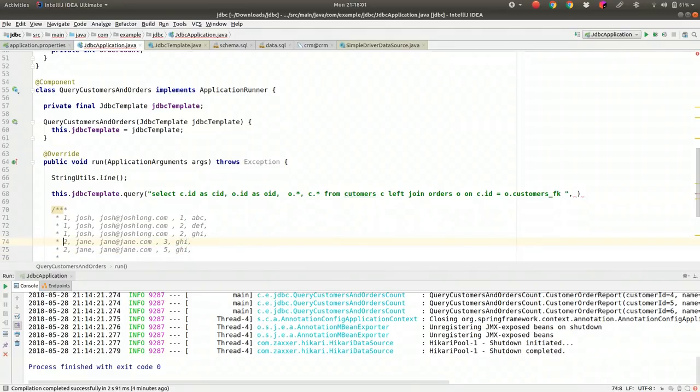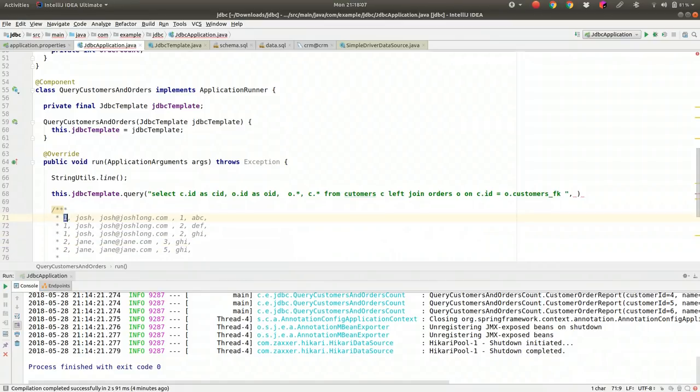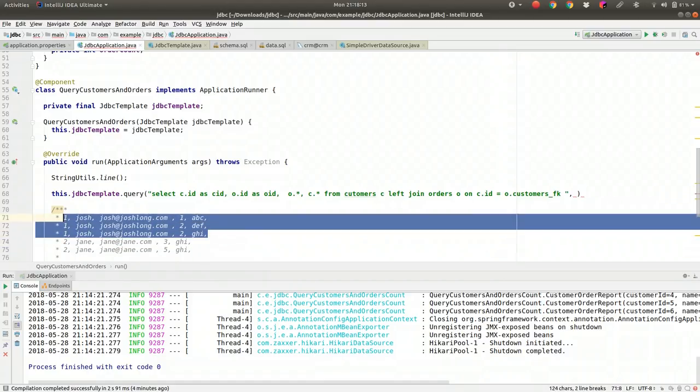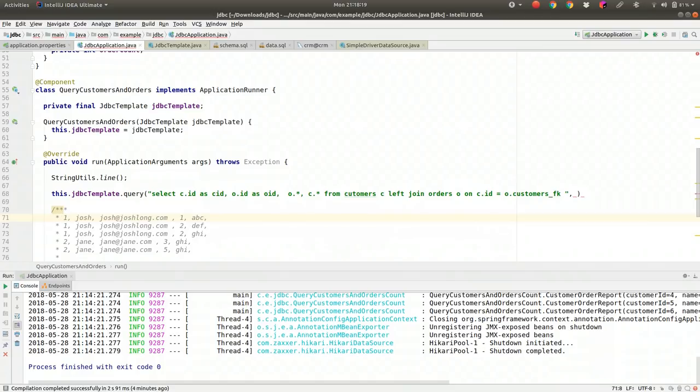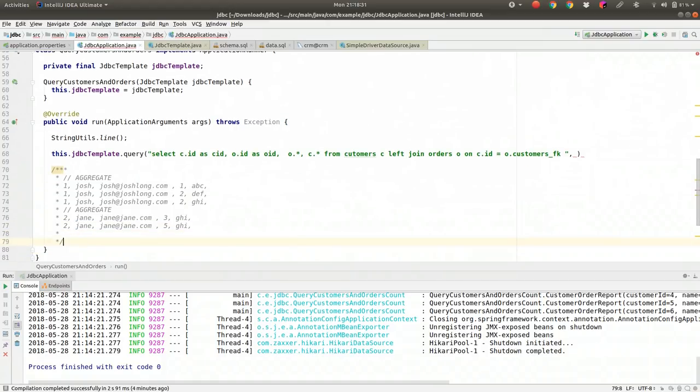So in this case, we're going to loop through all the records, and whenever the ID of the customer is different, as is here, we'll break. We're going to create a new aggregate object and accumulate, and in the meantime, as we're going through and the ID is the same, we're going to accumulate all the records into the aggregate that we've created. So we're going to create an aggregate starting here, aggregate the orders, aggregate again, and so on, right? We're going to go down the line until eventually we have all the data in a collection of information. Well, that means that we have to be able to iterate through the different records until we meet a certain criteria, which means that the row mapper approach that we used before doesn't quite work here. We need something that gives us the ability to iterate over the data.